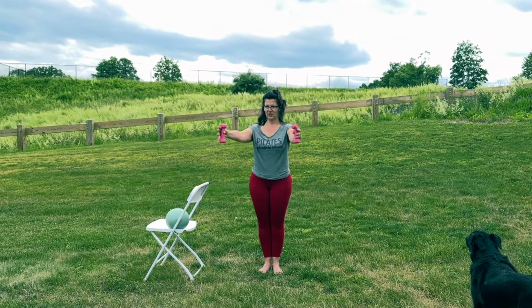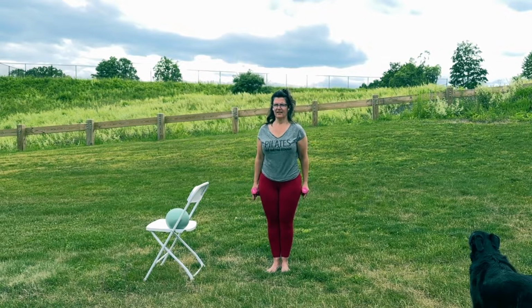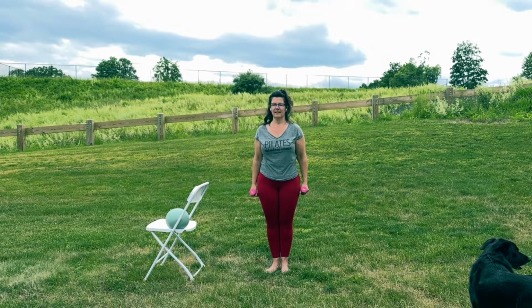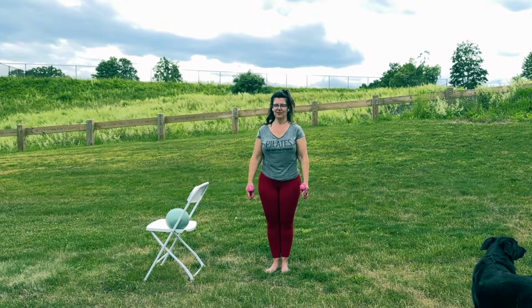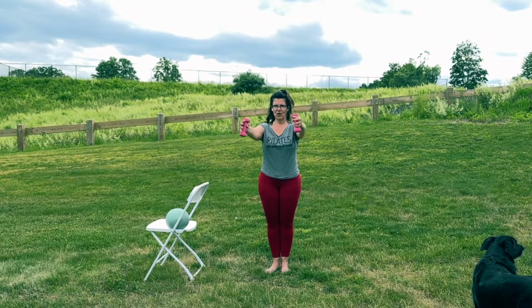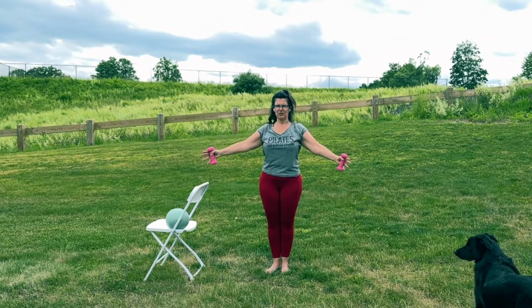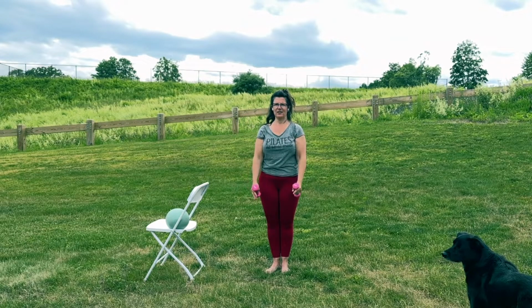Your palms will face each other. We lift those arms straight up. Good job. For 3 and 2. Hold it up on 1. We're going to take it out like a V. Drop those weights down towards your thighs. Lift them back up. Bring them square down to the thighs.